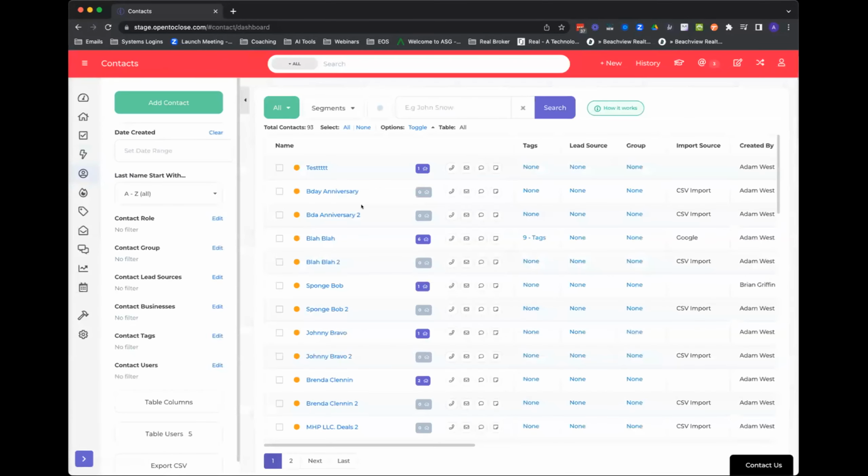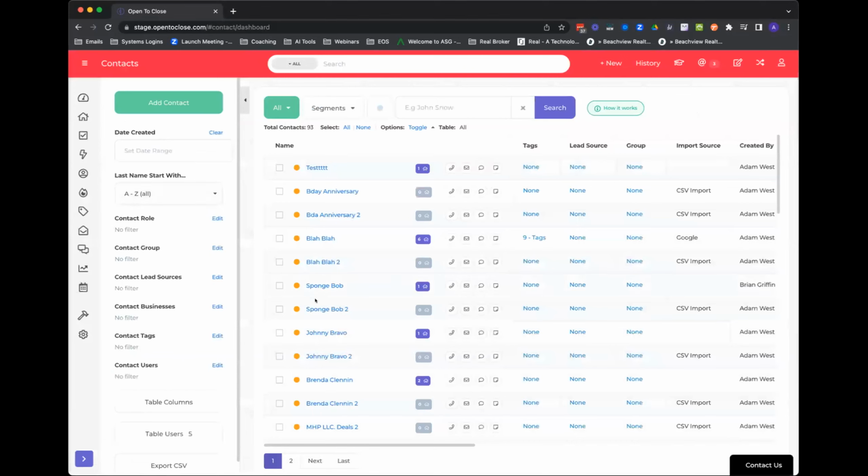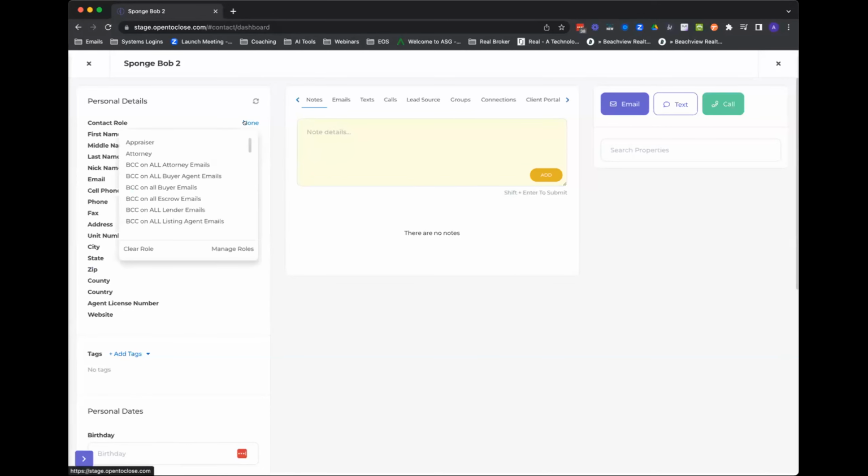Now in this contact group, it could even be a custom contact. So if I'm in contacts, you might have two of yourself for this reason only. I don't like to duplicate people, but for this reason, you can do it. If you want yourself to be a BCC, you can come in here, and under SpongeBob, who may typically be an escrow agent, under SpongeBob 2, this would be the person that you're adding in that contact group, and this person could be a BCC type role. So you could have BCC on all emails.